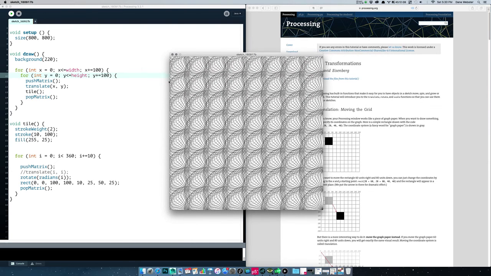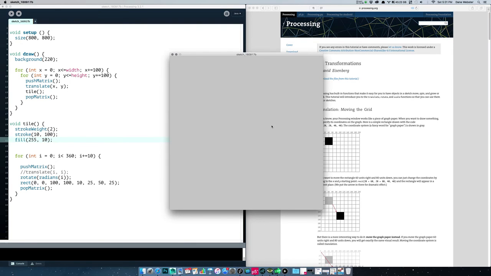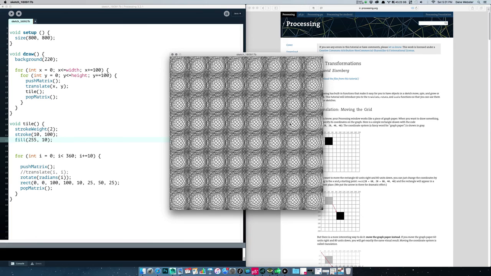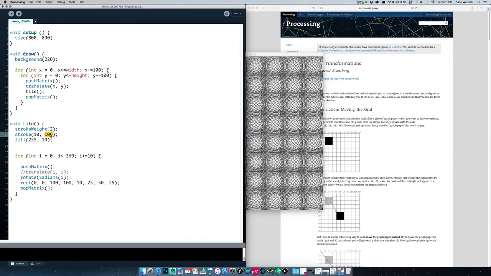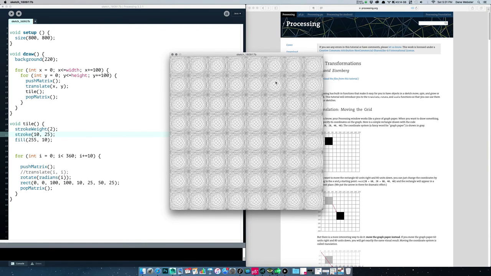I think this is where we're going to end for part 1. I'll come back in part 2, and because this is working, we're getting some intricate pattern, but it's not randomized, right? It's a little boring. We certainly could do things thinking about, say, the fill here. Maybe this is something like 10. Right, so you can get more dense line work on top of everything that's going on there. So that's something we can play with in the next tutorial. All right, so lots of different things. We're getting some intricacies in this, but we need to add some randomness. So this will be part 1. I'll see you in part 2.